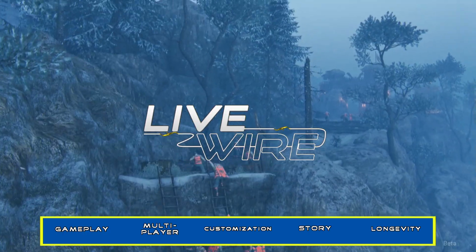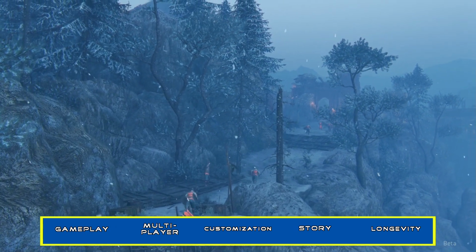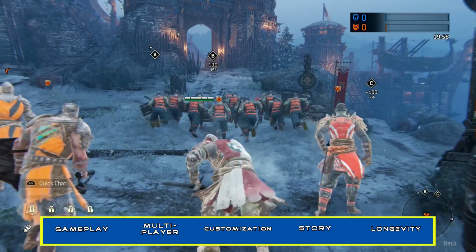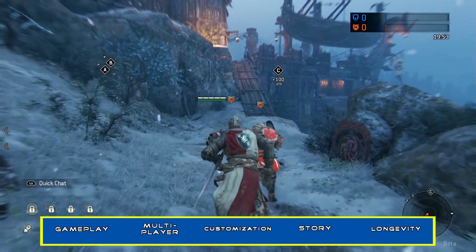So the categories that we'll split For Honor into will be gameplay, online modes, war of the factions, customization, competitive play, the longevity of the game, and the story first of all. And we're going to be starting with the overall gameplay.